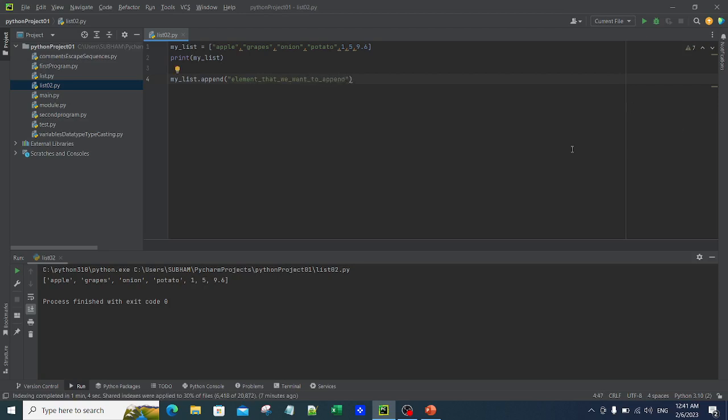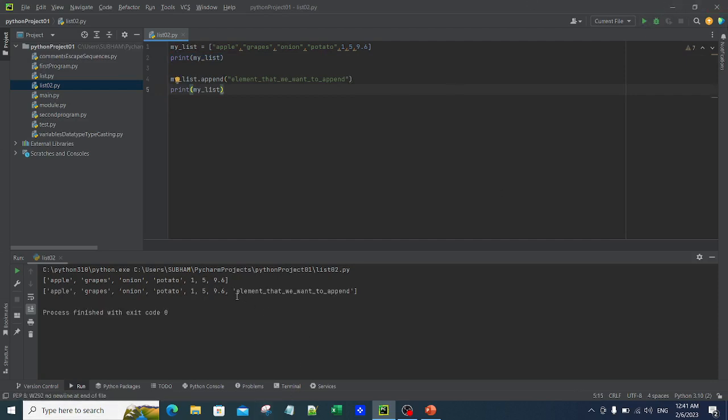The moment I do that and reprint my list, you will see that this element gets added to the list. Remember that this element always gets added at the end of the list. Whenever you use append, it will get added at the end.